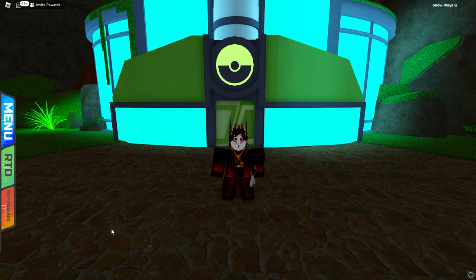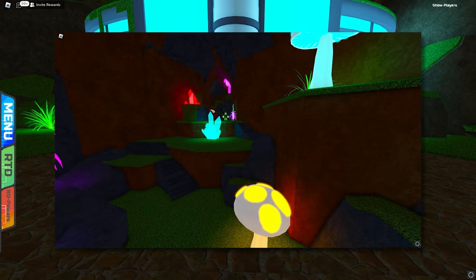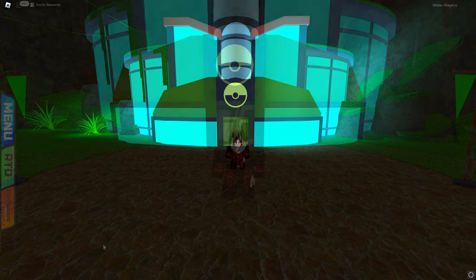Here we are. You know, we went up that little mountain thing, found Eric's Moo Moo Mill. I believe that's what it's called. But then we went inside the cave and there was a lot of stuff, a lot of crystals and all that. We made it into the city, which is very nice. Then we ended off here at the gym. All right, we're gonna end off here.